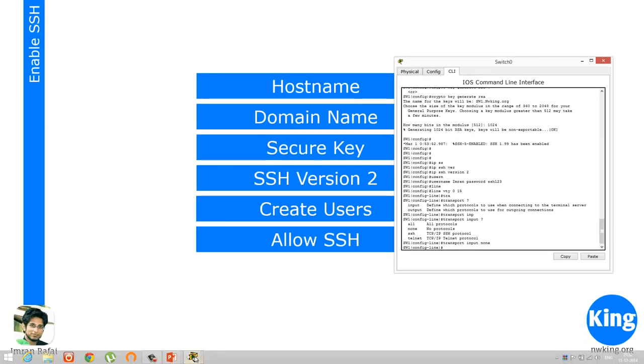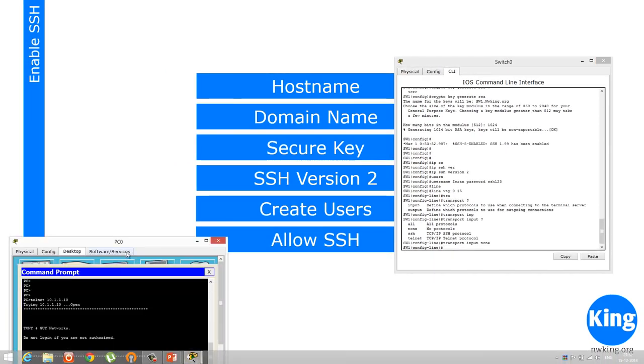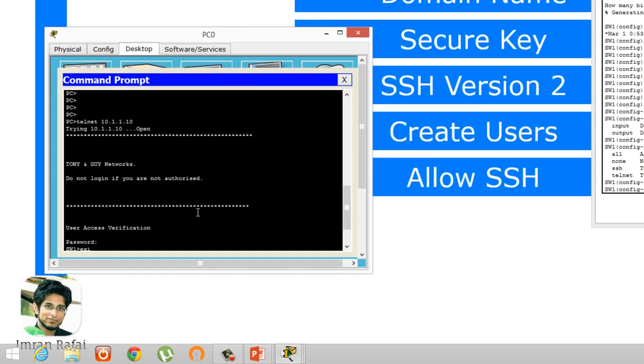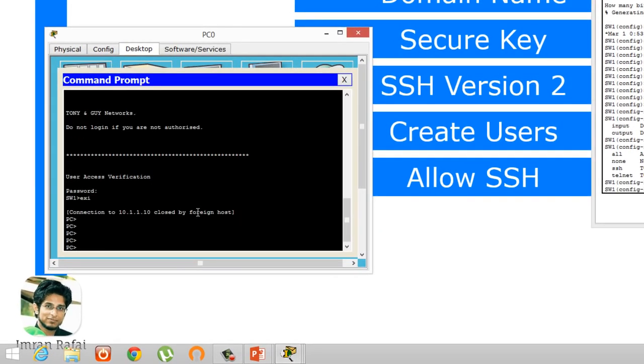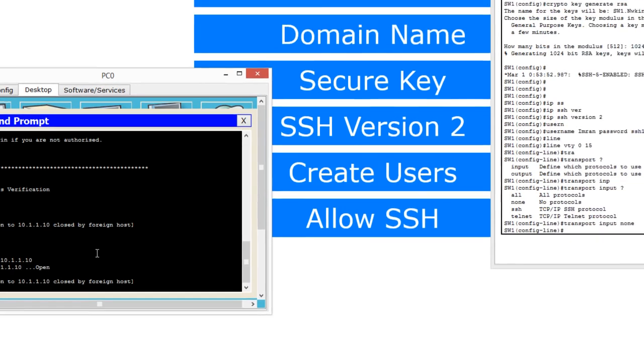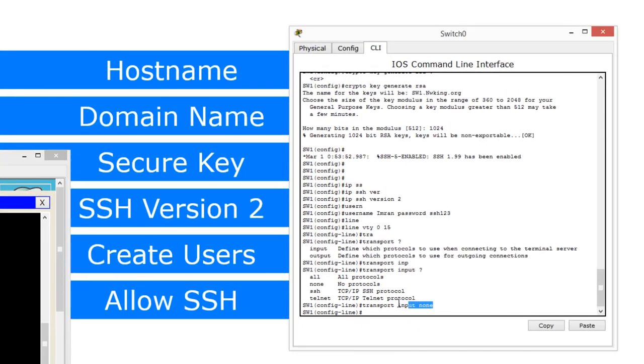So if I go back to this device, and I'm here. I do exit. I've exited from the switch. Now if I try to telnet, it says telnet connection closed. I don't have another device that's connected. Why is it closing? Because I have said these lines will not have anything.